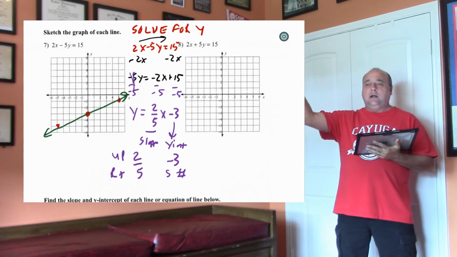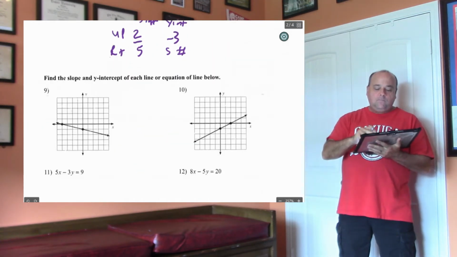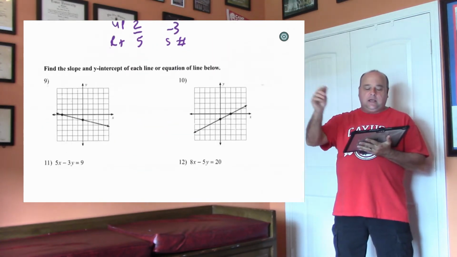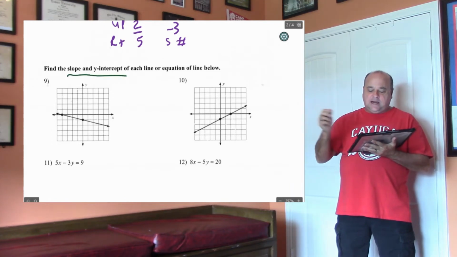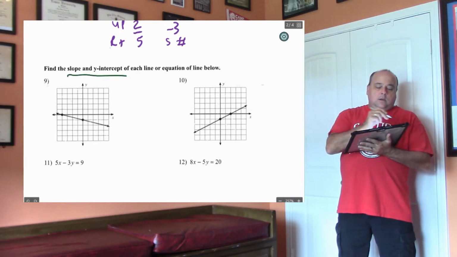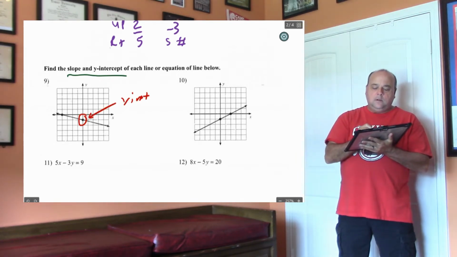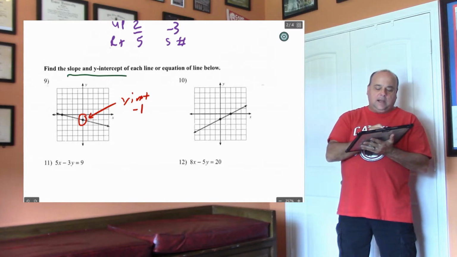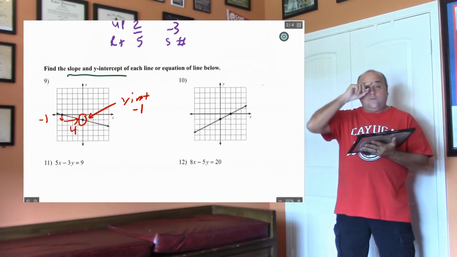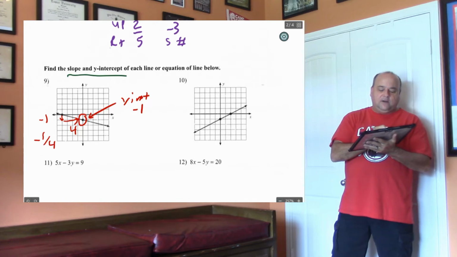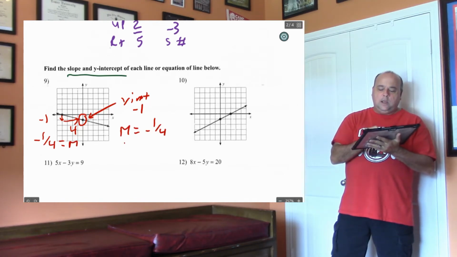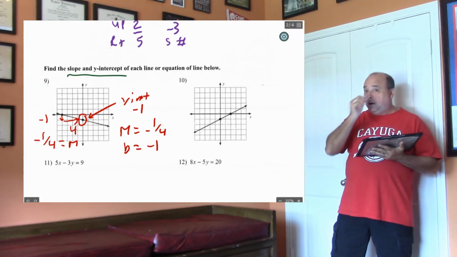Let's continue on. I'm going to let you do number 8 on your own. Number 9, this is a piece of cake here. Find the slope and the y-intercept of each line of the graph below. Okay, so this is the y-intercept, right? So our y-intercept is -1. And my slope, go left to right. My slope tells me to go down 1 and right 1, 2, 3, 4. Right 4, doesn't it? So my slope will be negative 1 over 4, won't it? So m equals negative 1 over 4, and my y-intercept is negative 1.